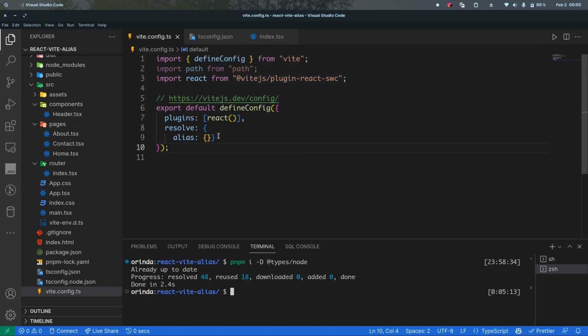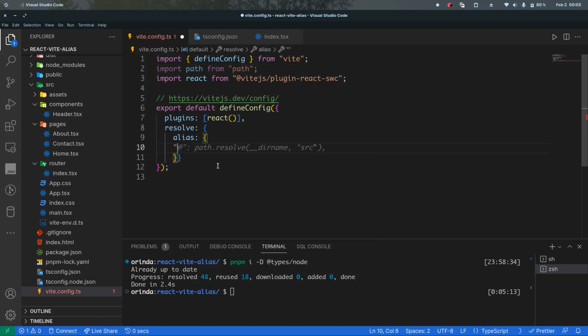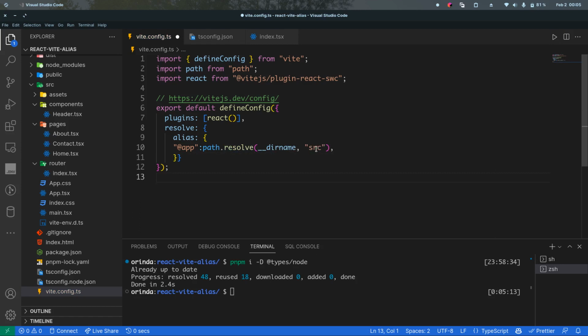Because we'll be using this path to resolve the paths that we'll be shortening. So we just add here at app as the key, to mean that is the base root of our directory. So we'll just add path.resolve, we'll resolve dirname and src.